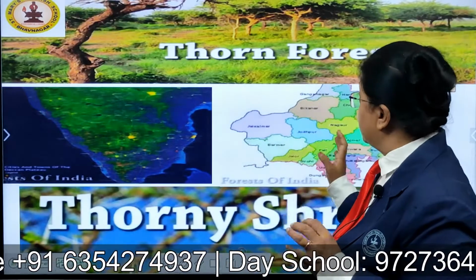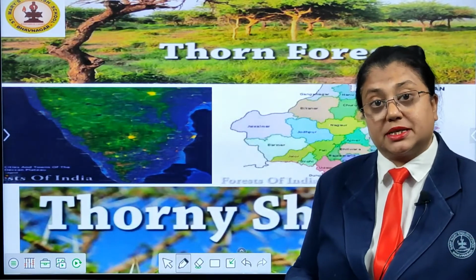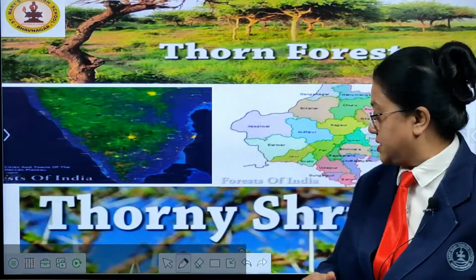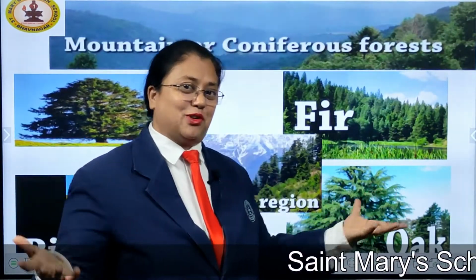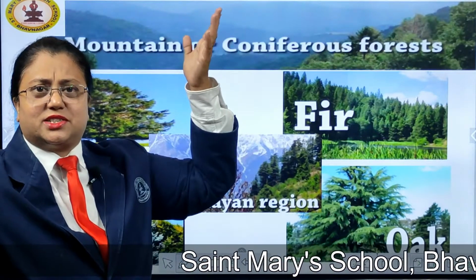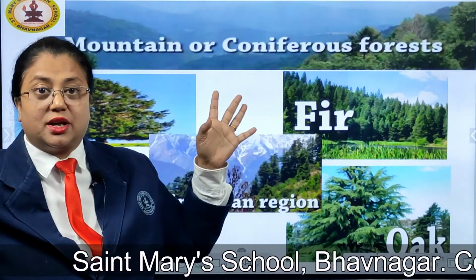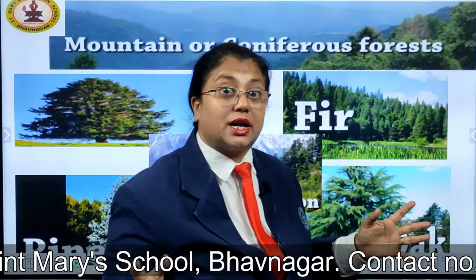The features of these plants are that they have prickly, pointed thorns and very few leaves. You will have thorns there on that plant. That is why the name depicts it as thorny forest. The mountain or the coniferous forest. See again, the name says mountain. Where there are mountain regions fully covered with snow and then very cold climate.